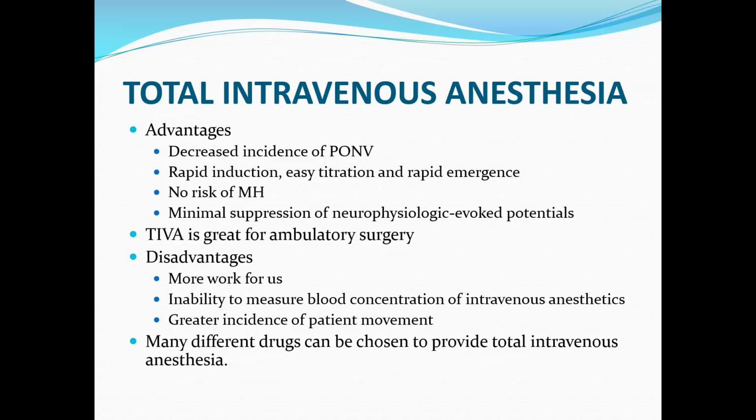The most popular combination is a sedative hypnotic plus an opioid. So propofol has become the most common agent used for infusions of sedative hypnotic. It results in good amnesia, hypnosis, and even antiemetic properties, all with a short duration of action. Adding an opioid infusion, usually Remi, allows for a short-acting analgesia. Titration of the drug dosages can take place against measurements of the BIS or SED line for propofol and hemodynamic changes for surgical stimulation to those opioids. The options for TIVA include infusion of Dex, ketamine, or any other opioids.